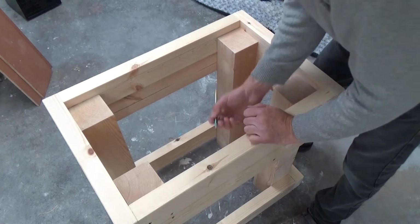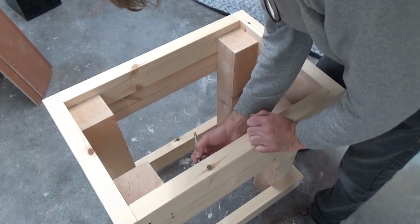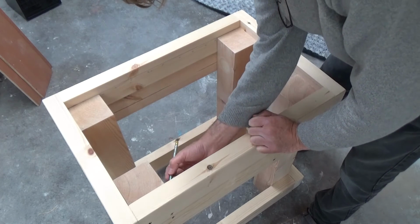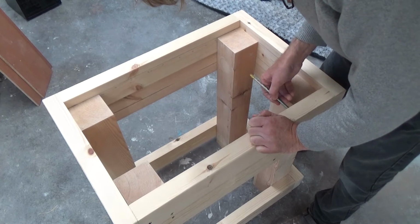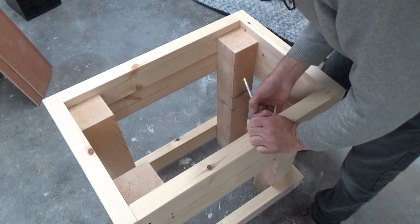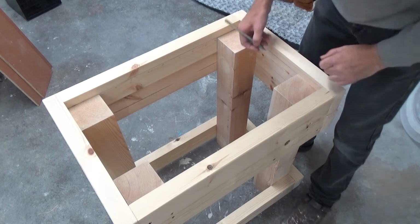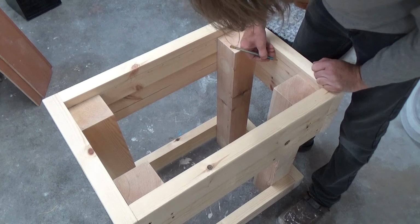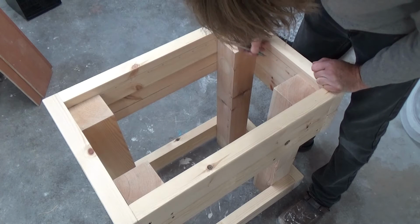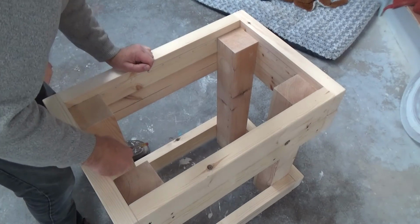I'll just mark the other side as well. So one in the middle, then half of that, one on the ends, and then one in each middle. 2, 3, there we go. That'll do. Here the same, so one there, one on each end, one on each. That's 5, and then 5 here as well.